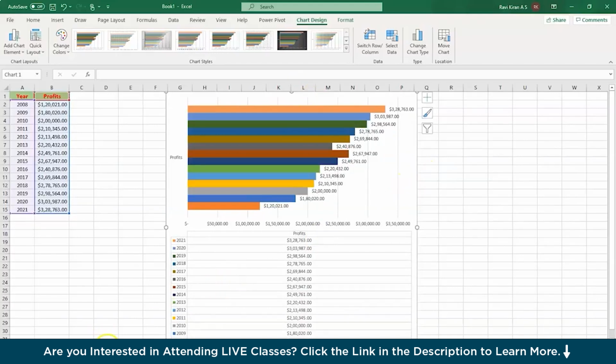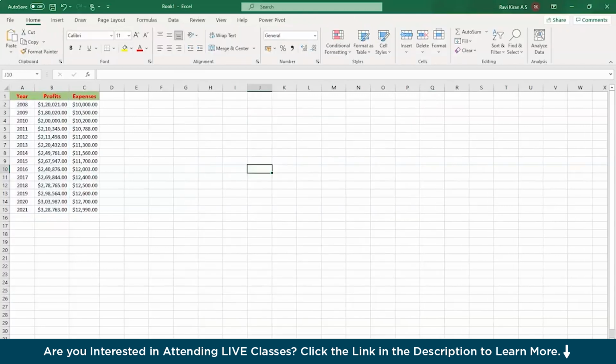Right, now let's move on to the next type. We dealt with the bar chart, so we'll directly enter into the column versus line chart. So we have a similar kind of data. We just had year and profits in the previous part. Now we have also included the expenses, right? We needed another column to showcase the line chart compared to the columns, right? So for that, I've included a new column, that is expenses as well.